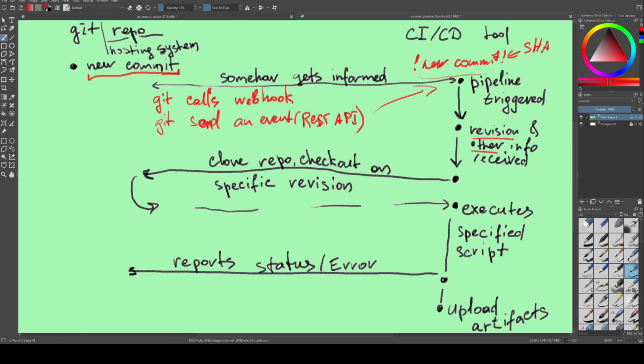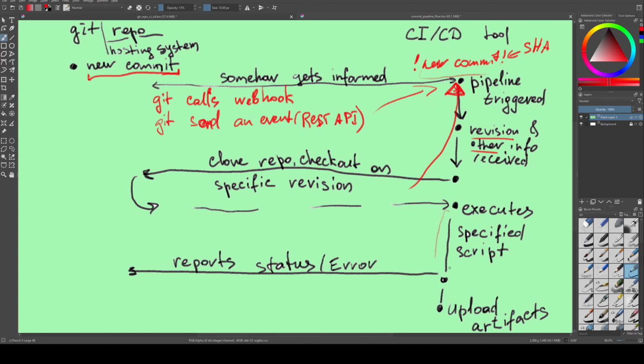It depends on the configuration, because sometimes you might have a cached version of the repo, sometimes you might have an already made copy to save time and space of the traffic, etc. So there are different methods, but you check out the specific revision which was specified in this message that I have a new commit. Then the pipeline executes the specified script, usually stored in one of the files where all steps are described.